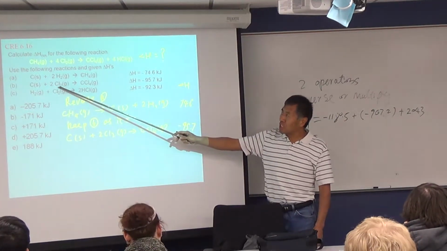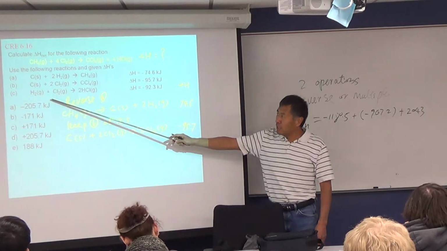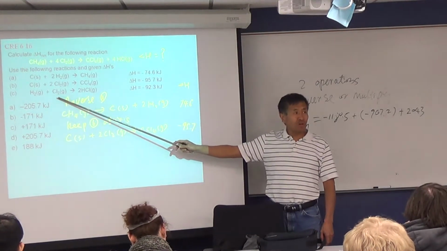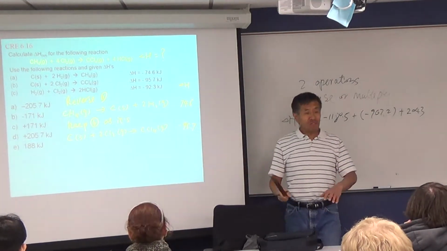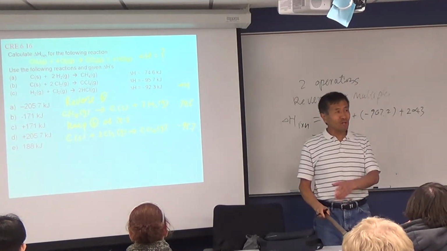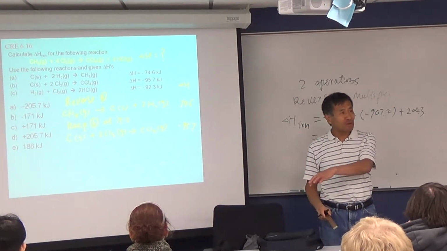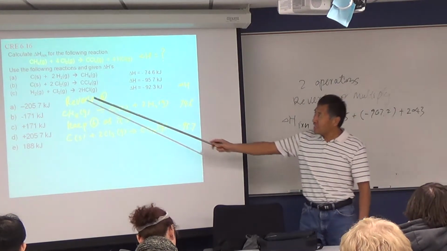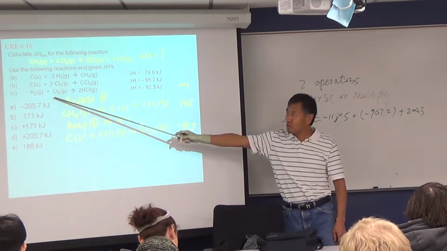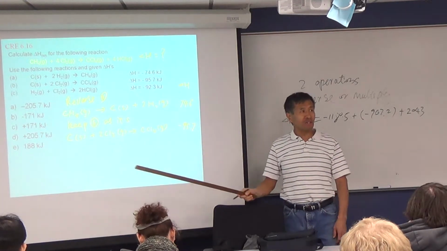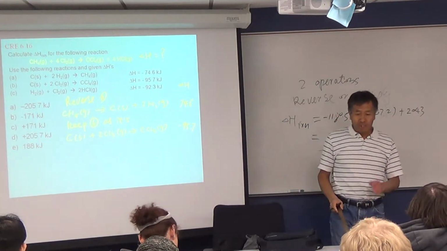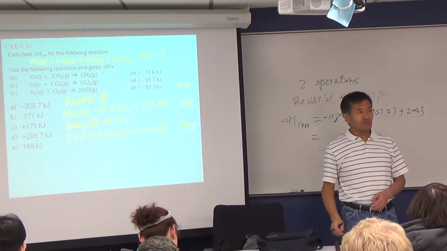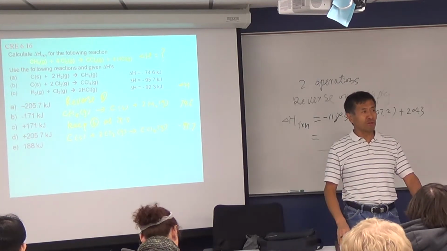Because this B gives you Cl2, and then this C also gives you Cl2. So if that happens, you had better skip them first, because whatever you do to one will influence what you do to the other. If you just say, okay, I need a 4, so I multiply that by 2, then what do you do to that? You have again another one, right? So when you have those two equations with the same species, you just skip that one first.